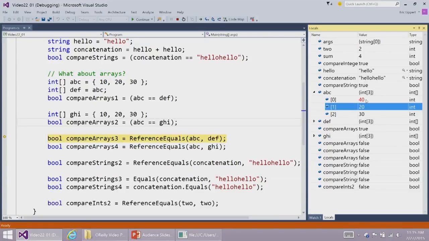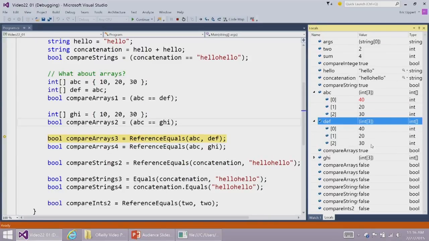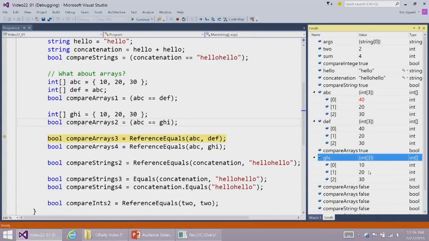Just remember, this only happens while the program is actually running. You've just changed the state of the program without writing any code. The next time you run it, it's not going to remember that, right? But we can see we just changed ABC, right? We've changed DEF as well because they refer to the same array, right? But we did not change GHI, right? It refers to a completely different array that just happened to have the same contents, right?